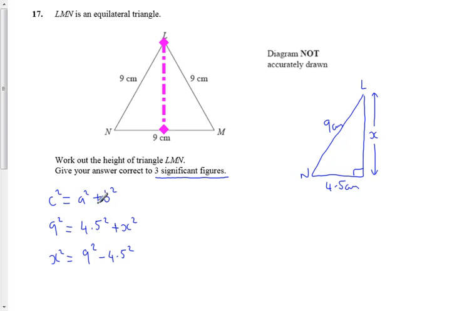I do it all on my calculator. x squared should be equal to 60.75. That's what x squared is. I want to work out what x is, so I need to do the inverse. I need to find x is equal to the square root of 60.75.